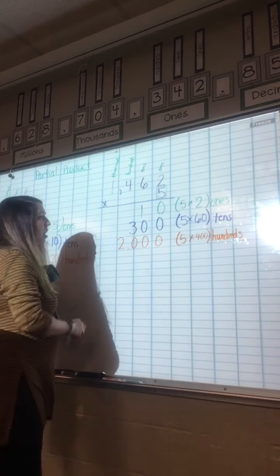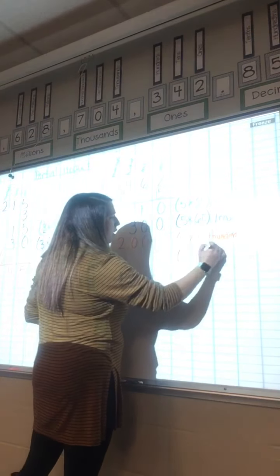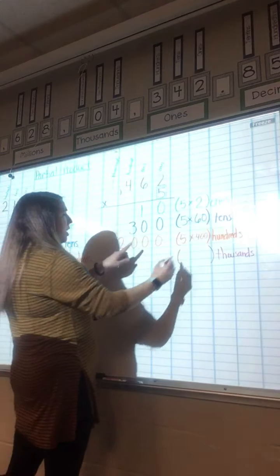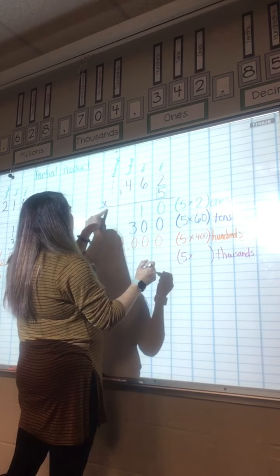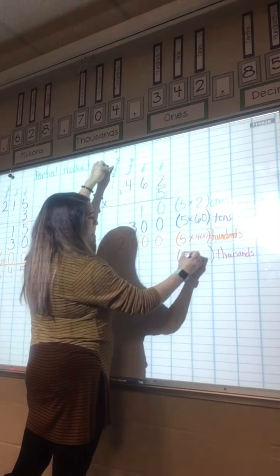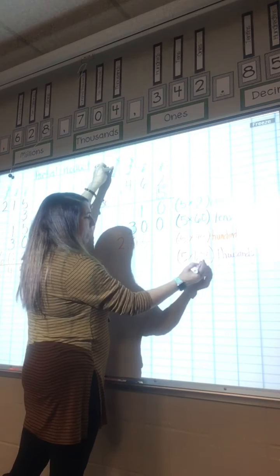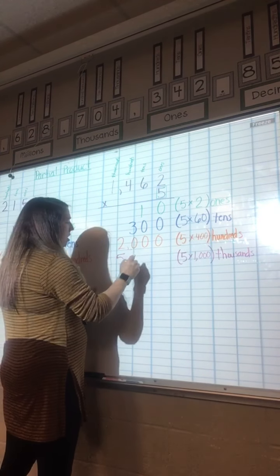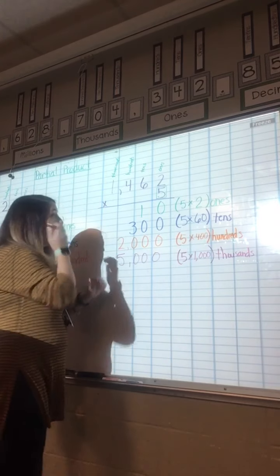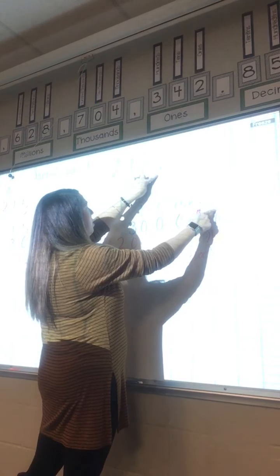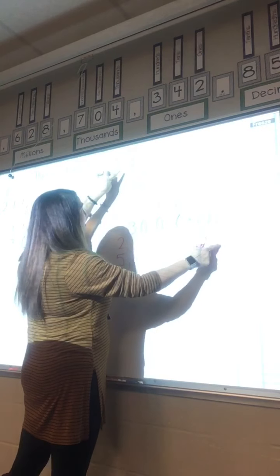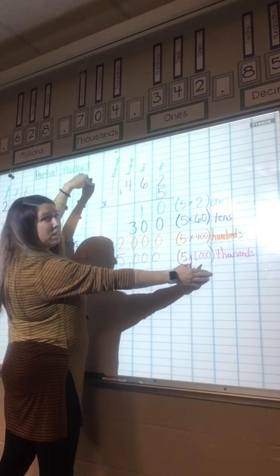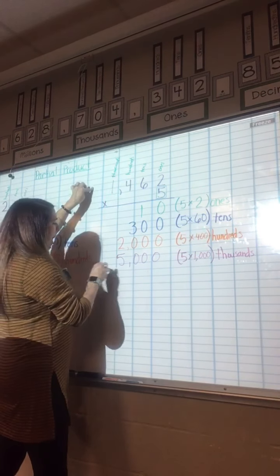Okay. So I'm going to get my other color, and now I'm going to do my thousands. Okay, so I've got thousands. Okay, so it's going to be 5 times, I have 1,000. Well, that's just 1,000, 1 with 3 zeros, right? Well, 5 times 1 is 5, plus add those 3 zeros, so it becomes 5,000. Okay, now I've shown my partial product for ones, my partial product for tens, my partial product for hundreds, my partial product for thousands. Now, did I have any 10,000s? Nope. So now I'm going to add it.